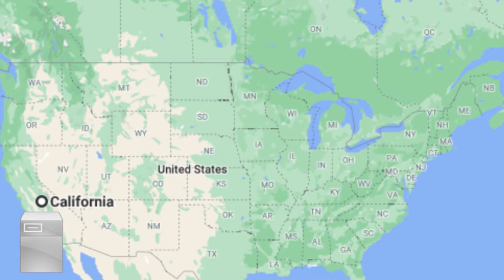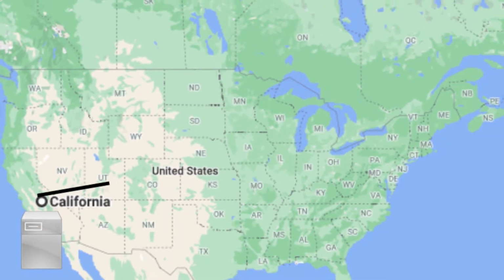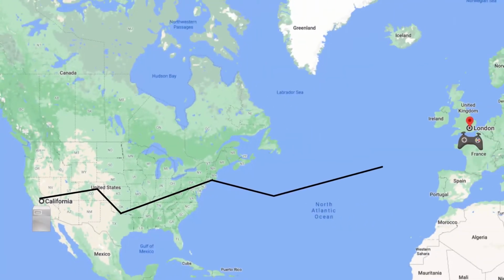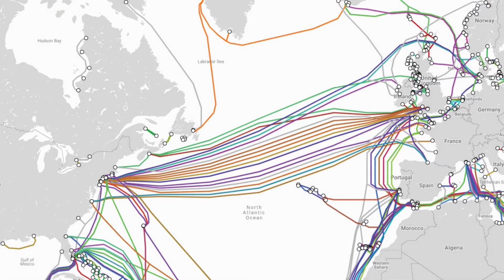It needs to travel 8,500 kilometers. First, it must traverse America before tunneling through underseas internet cables. These cables are the diameter of Coke cans and yet strong enough to withstand shark attacks and depths of up to 8,000 feet. It must make it to the UK, then to your internet service provider, to your home router, into your switch, and finally to your Xbox, all in the blink of an eye.